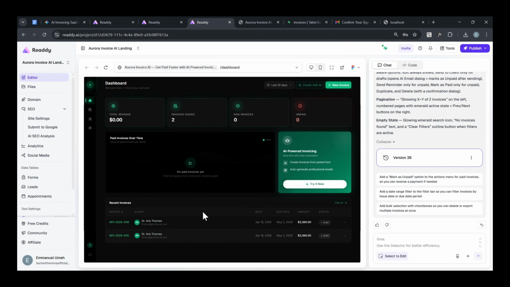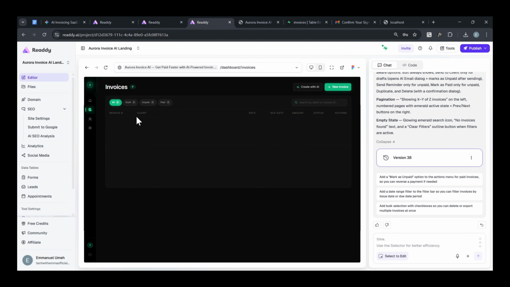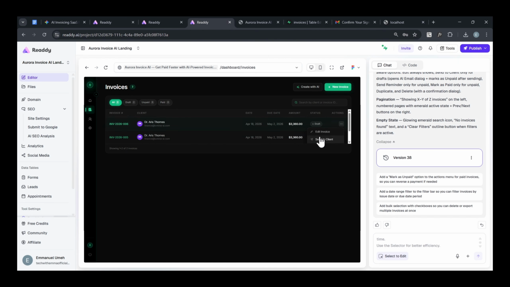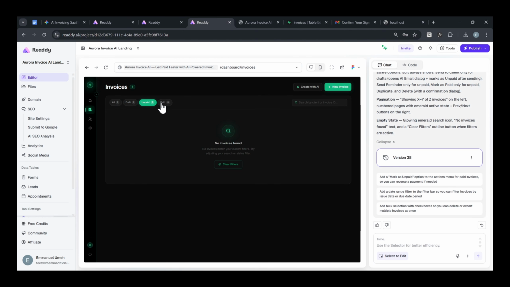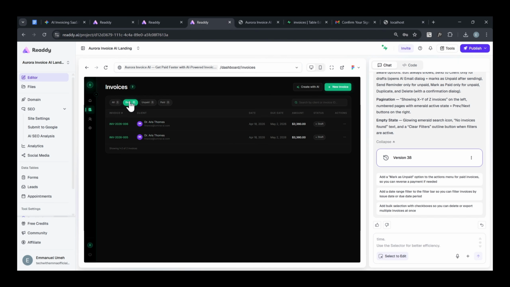So now it is done with it. So let's click on all invoices and we should see all the invoices. So before I click on this, let me click on filter. So we have draft, unpaid, paid, and everything's looking good.